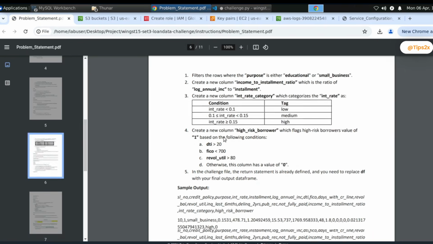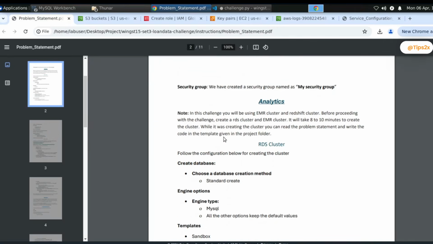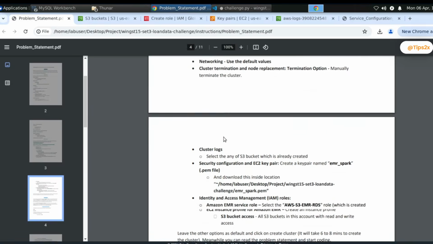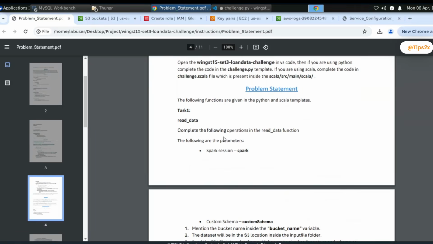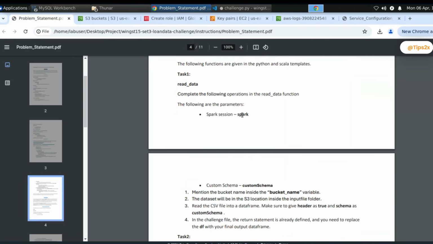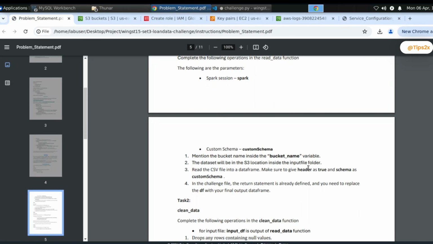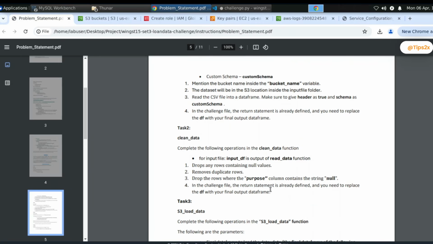So what is our problem statement saying? Task 1, read data. We already did this, with Spark and custom schema equal to custom schema and the bucket name variable. And this will need to replace the df. Now comes to our task number 2, that is clean data.